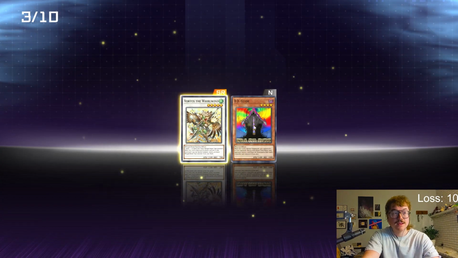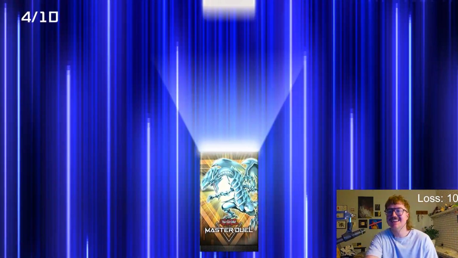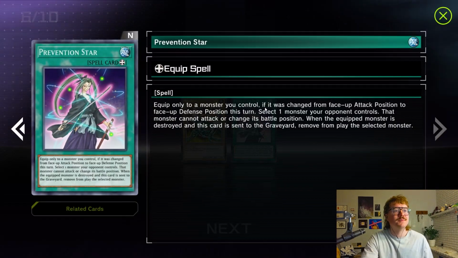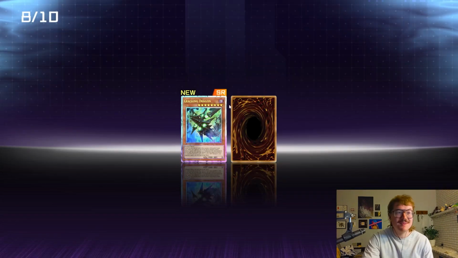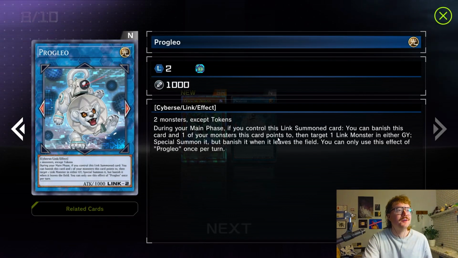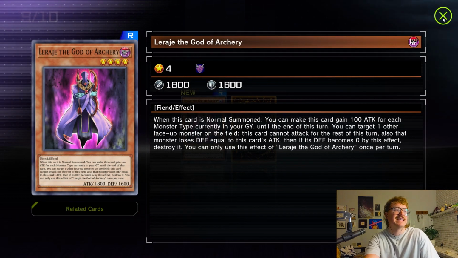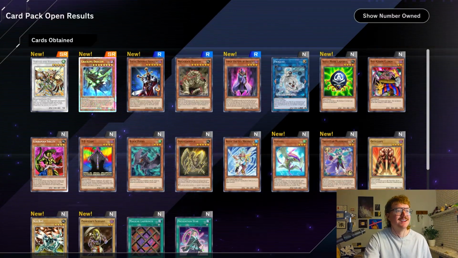Weird. Ooh. I mean, not really anything worth anything. Rickstar. That's an insect. We do need some insect guys to replace some of our things. A Cracking Dragon prismatic. Oh my gosh, we got more prismatic and no ultras. Interesting. Whoa. Okay. Kind of good things. That's kind of good. It's not bad. I have an interesting opening here.